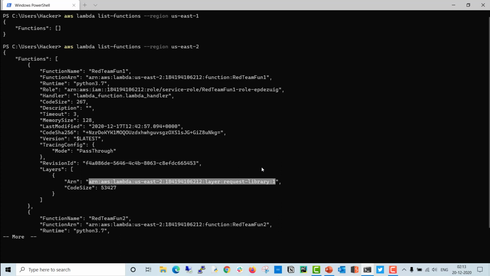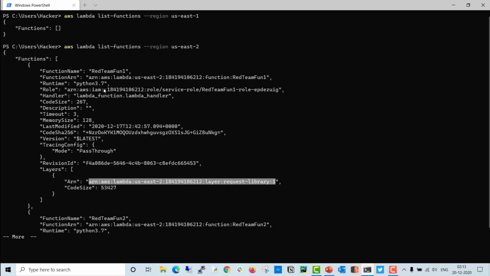So this is the information we'll get. Now what other do I need? Two things. One is the source code of this Lambda function, and second, if a dependency is there, the source code of this particular dependency. So there are two more things which we are going to enumerate.